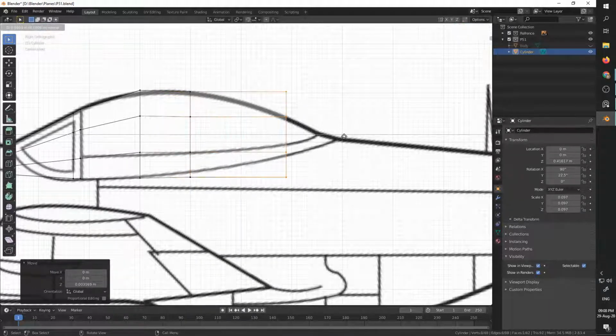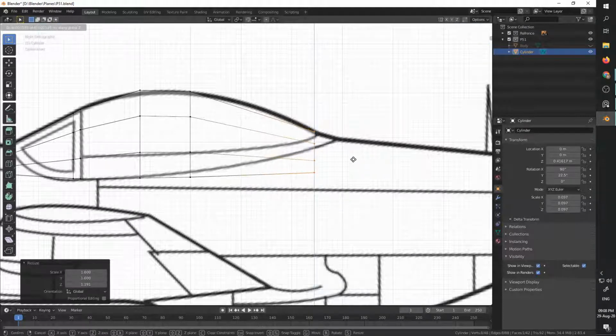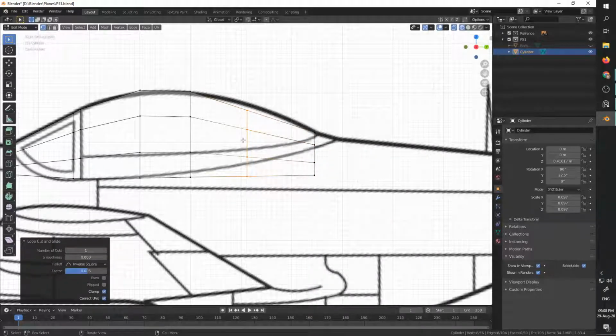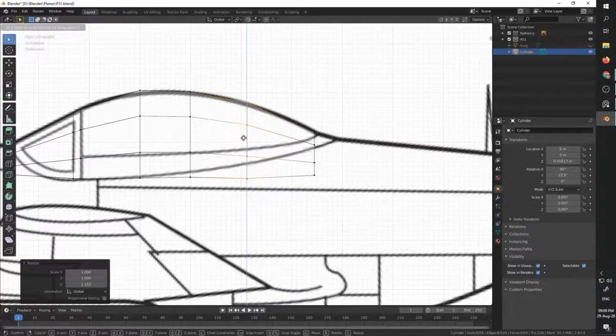Okay, and now again scale Z, move Z. It's good enough, and let's add another loop here and scale it onto Z. Move it up.